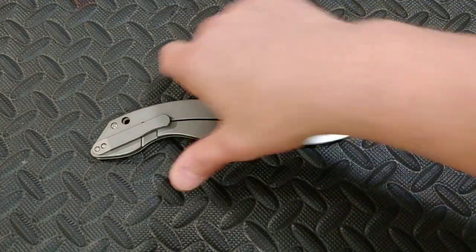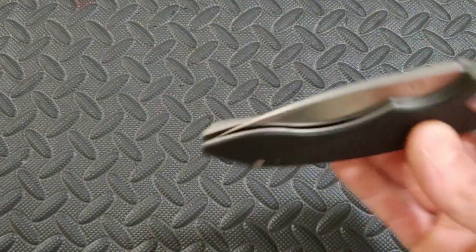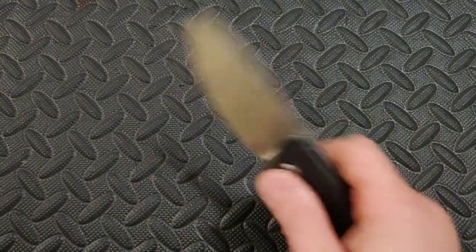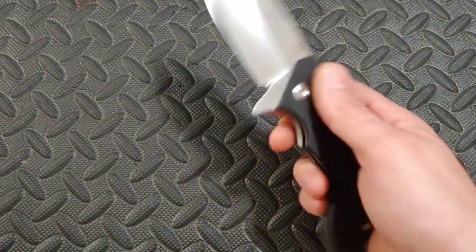So you're talking 2 thousandths behind the edge, thinner than that. So this is a definite user, and I had no problems with the edge. And then when it did start showing a little bit of wear, it's dropped right back up.